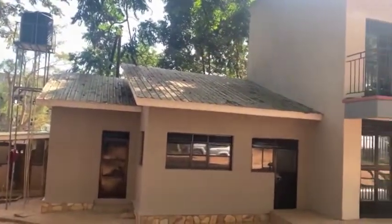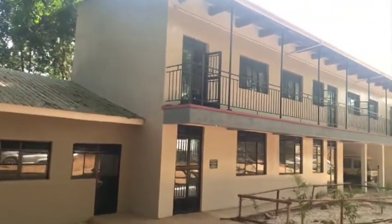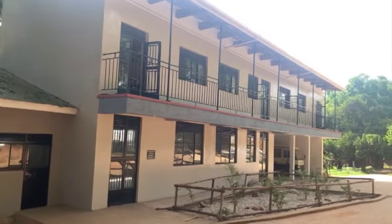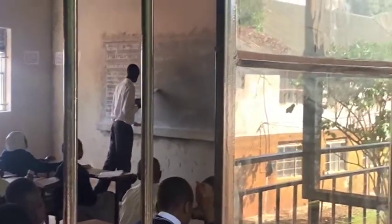There's a lot of people who gave so much towards this building. We still have a few things that we're going to be adding on to it. The dining room equipment is going to be delivered soon, as well as the kitchen equipment. So I'm going to be making another video in a few weeks showing the completed interior as well as the exterior, as you can see here. Really excited about it.